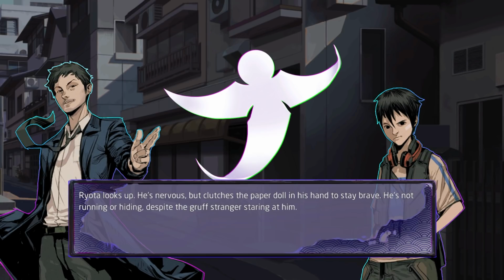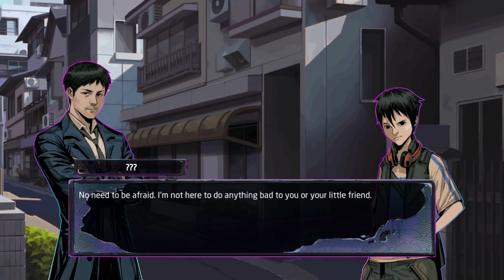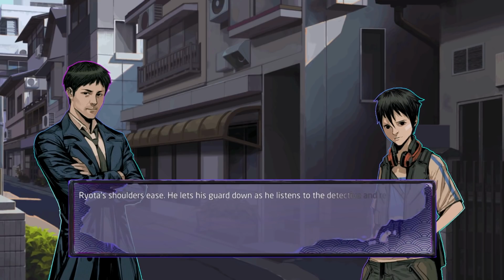He's not running or hiding, despite the gruff stranger staring at him. No need to be afraid. I'm not here to do anything bad to you or your little friend. Gotta admit, I've been known to carry the odd paper doll with me on investigations. Strange habit, I know. But you get the benefits of a partner without anyone annoying to talk to. Ryota's shoulders ease, he lets his guard down as he listens to the detective and re-examines the folded paper.